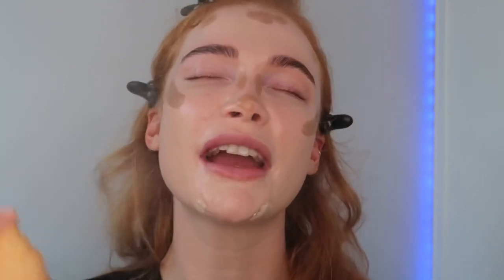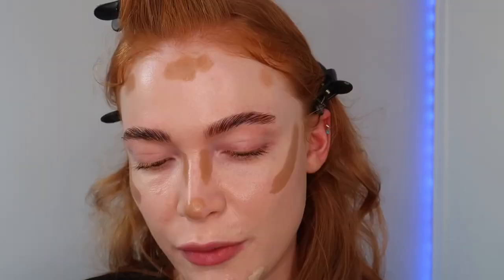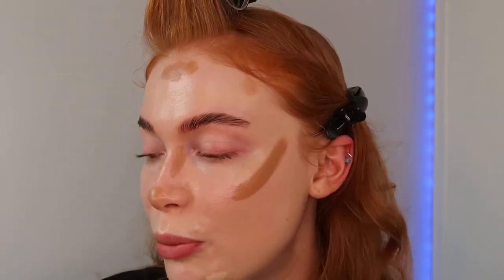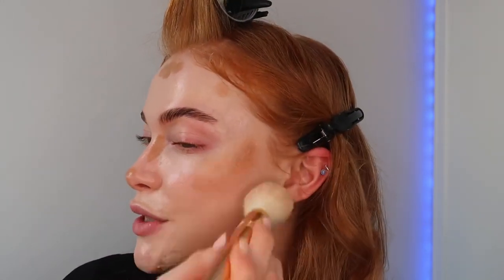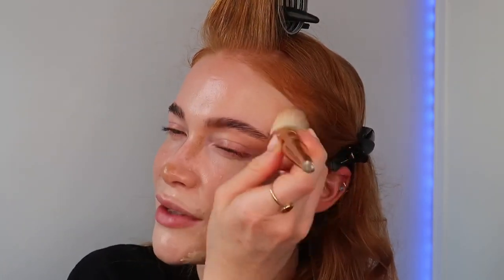Before buffing that in, I'm going to take my Beauty Crop Wiserie Spray, which I just love. I need to purchase it ASAP - oh my gosh they have it in stock! Also the Wiserie lip oils are incredible. I had it in a different bottle because I only got a small sample, and I wasn't a fan of the small one - this is just like a finely milled mist and it is perfect. I feel like I should do a full face of Beauty Crop at some point and list all my favorites - let me know if you want me to do that because it's super affordable.